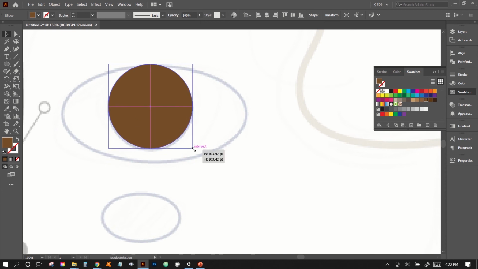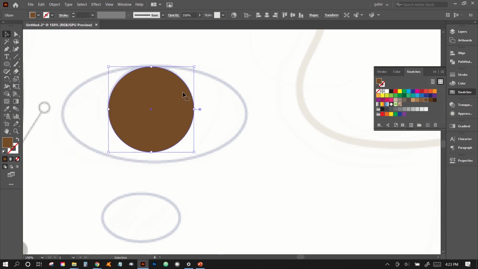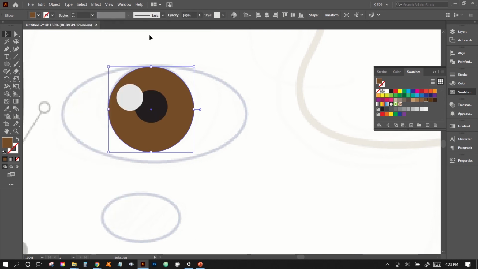So remember, whenever we're working with geometric shapes like circles, we want to keep it in proportion by holding shift. So now you can tell, since we just drew it, it's overlapping our highlight and the iris. All right, so because of that, we want to move this to the back. So with this shape selected, we want to go to Object, Arrange, and we're just going to send it all the way to the back. And then now you can see that it is behind the iris and the highlight.